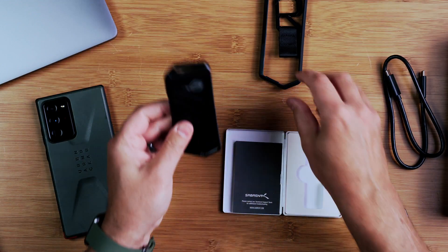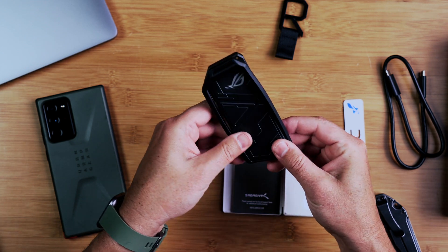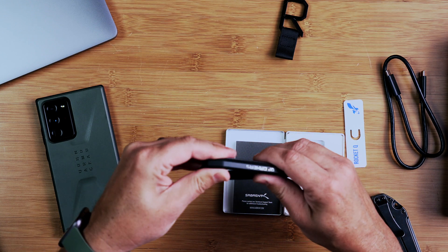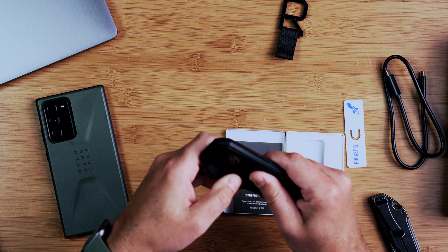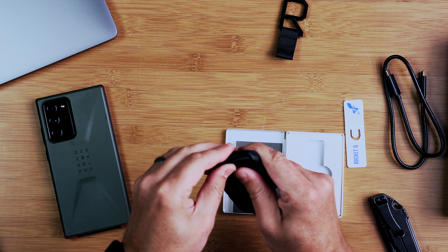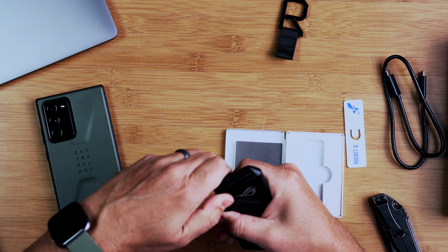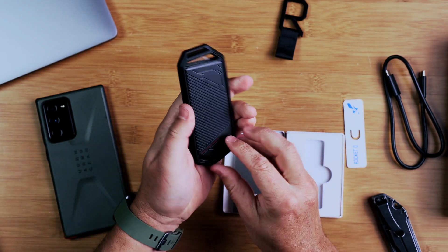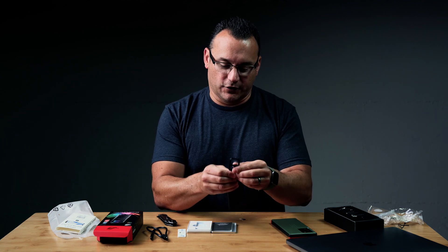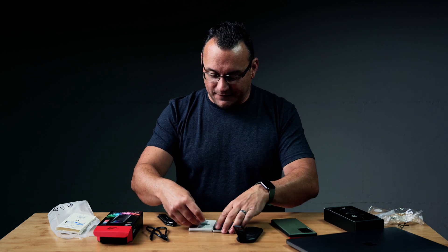We have our drive installed. I can now add on the outer bumper to seal everything together. This is kind of like adding a cell phone bumper to your phone just to give it a little bit of protection. It's not actually required to use it, but it came with it. It's a snug fit — feed that through and Velcro — and now we have it installed.